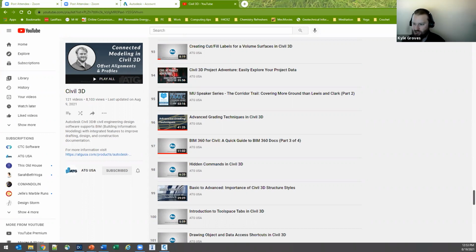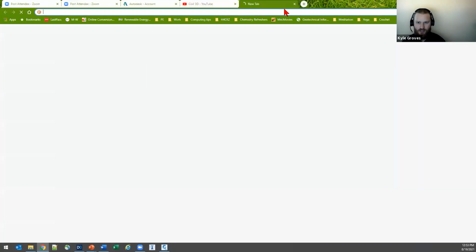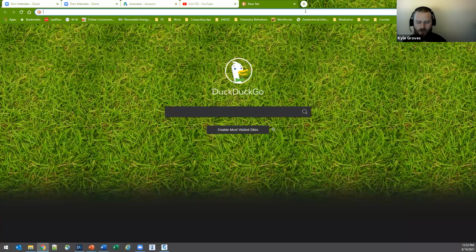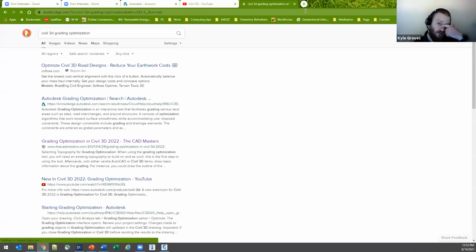Got another question, grading optimization. Is this free with version 2020? It's included in version 2020. However, it may be accessible only for AEC collection customers. That I have to double check. If you have the AEC collection, you for sure get access to that.